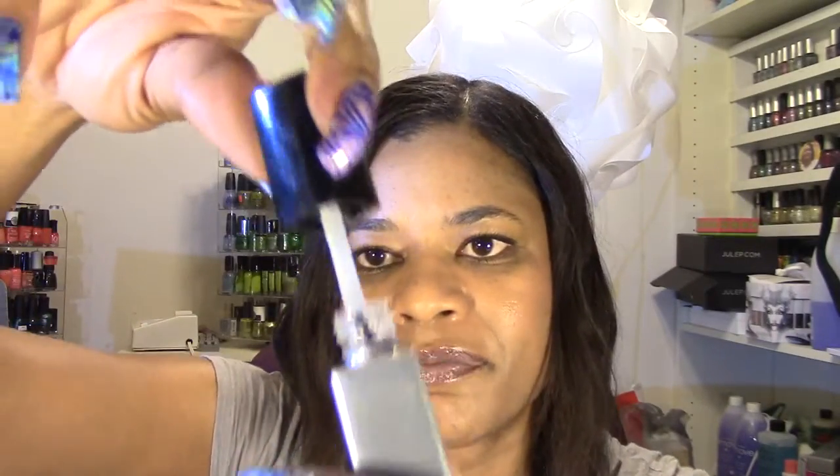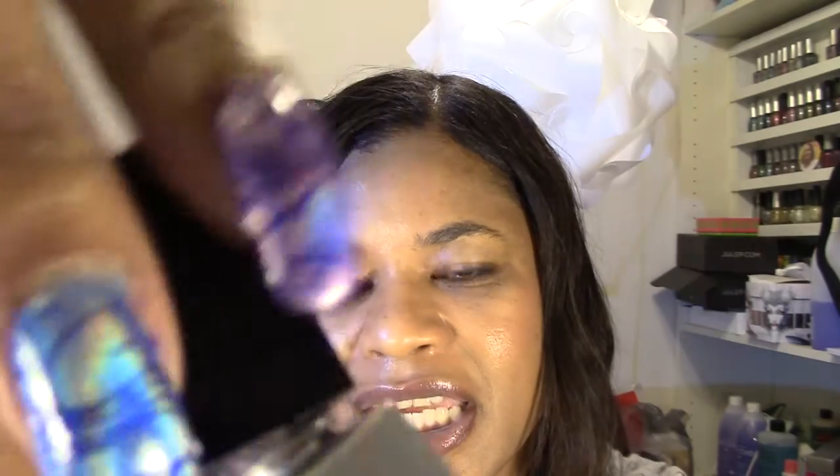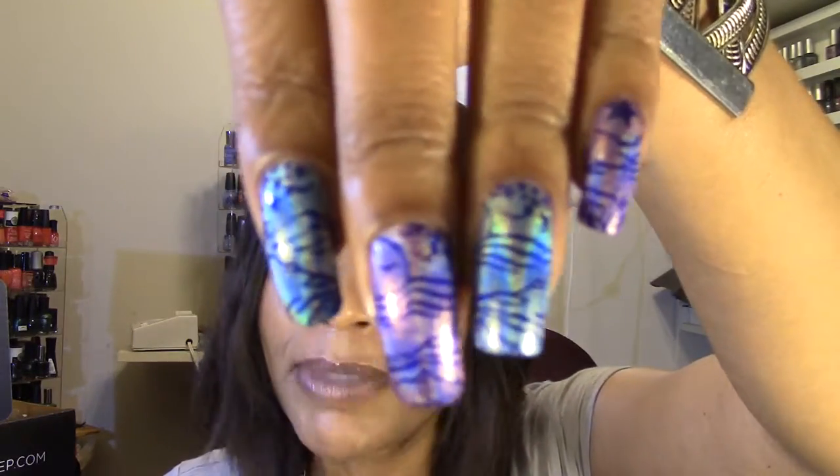I feel like I'm almost out because I had to tilt the bottle to get enough on my brush. You can see it's getting a bit stringy. These bottles are half the size of a regular nail polish, so you'll go through it quickly — especially if you apply two layers of top coat like I do. You might want to use it sparingly: just for your final top coat, not the in-between coat when stamping. That said, my manicures have been lasting at least seven days using this, and it didn't smear my image at all.